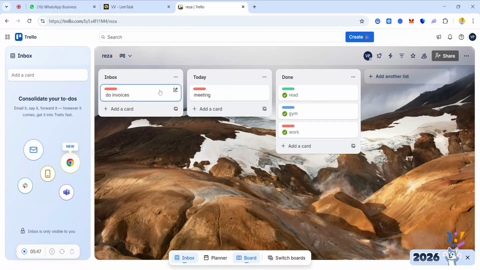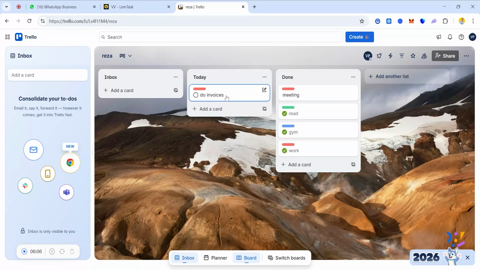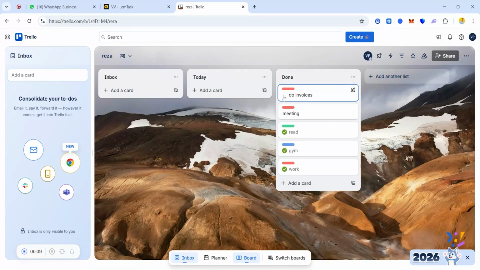Then you have a meeting the other day, you do your invoices, you complete it, and you tell yourself that this is today's task. This is your today's task to complete. Once it's placed in today's, once you're done, you just shift it into the done box and tick it like that. That's the best setup for Trello and it's the easiest and more efficient. The fewer tasks you have, the more you're able to complete.